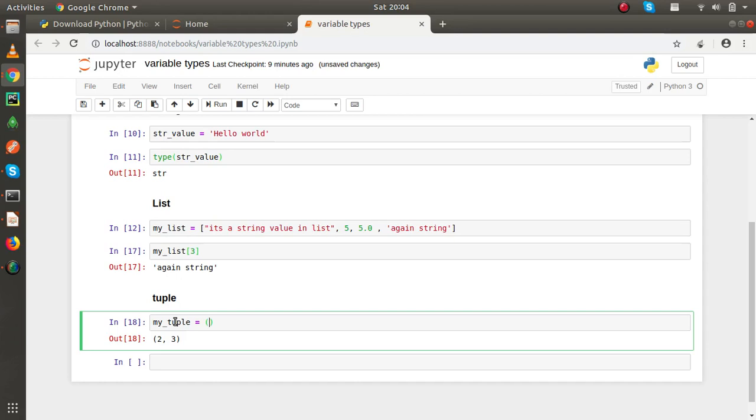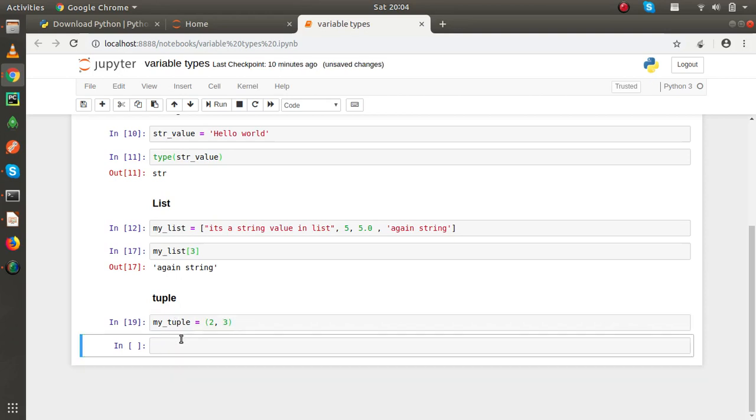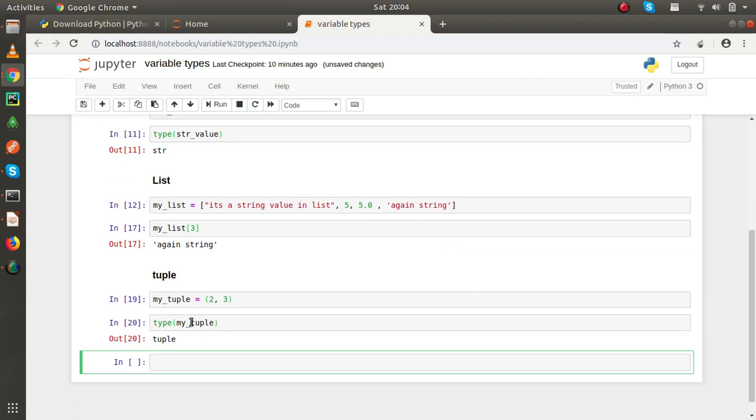The tuple should not contain only integers, or only float values, or only variables, or only strings. You can specify, like, 1, 2, 3. That is a tuple. So let's check the type of my tuple.